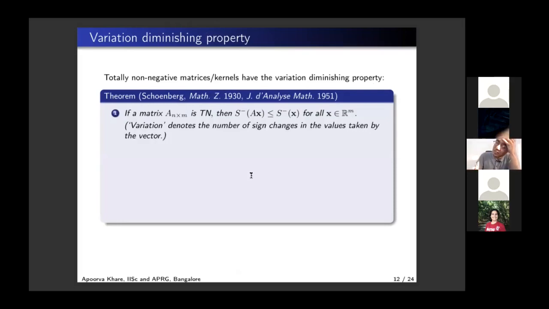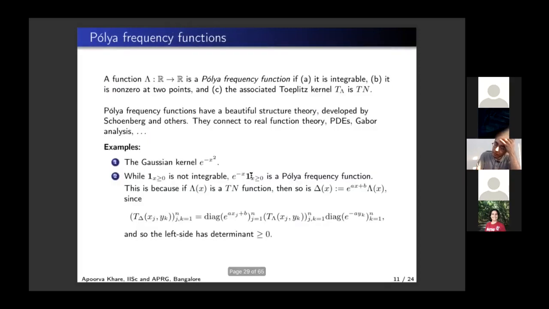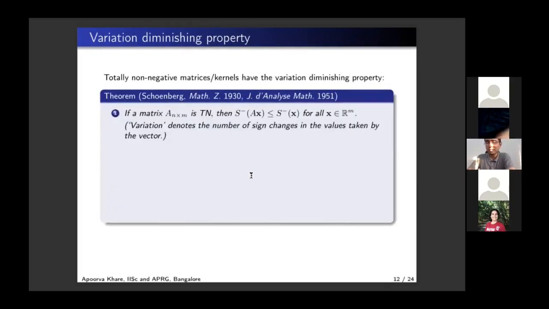Okay, so before I tell you why the functions I told you were the building blocks, the atoms, let me now get to Polya frequency functions and totally non-negative matrices when you think of them as operators. So given that this is a WOTOA talk, here are 2-3 slides on operators. So first of all, let me start with matrices. Totally non-negative matrices, and similarly, as I said, Polya frequency functions have something called the variation diminishing property. I'll tell you about that in the 2 slides, but let me tell you the property itself. Schoenberg proved the same property for matrices in 1930 in Math. Zeitschrift, and for Polya frequency functions in this, as I said, landmark paper of his in 1951.